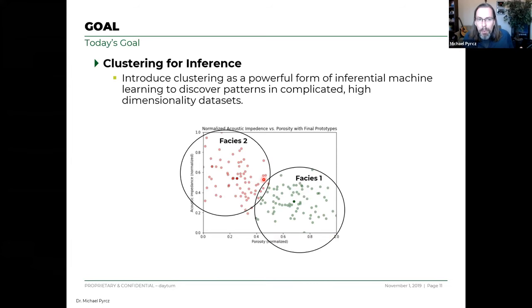Now, if at any point in this discussion, you sit back and you go, come on, Perch, I could have just figured that out. I could have drawn the line and separated the data into two or three groups. Remember, high dimensionality, complicated. In that case, you would not be able to. Has anybody here ever tried looking through 10, 20 dimensional data? Very, very difficult. And I'll tell you, even if you try to look at any of the subsets of possible projections, you are only seeing a fraction. The curse of dimensionality is vast. You're only seeing a very small part of the data structure. Okay, so we'll talk about how we can use machine learning methods. Inferential, we're trying to learn about the data structures. We're not trying to make predictions at this step.